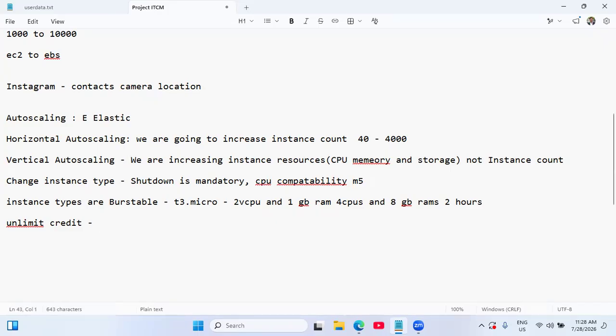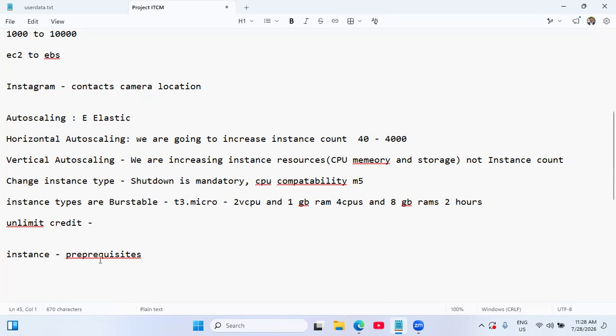We go for vertical scaling when your instance is not matching your prerequisites. Whenever you want to install some software, it will have some prerequisites, right? This much minimum RAM, this much storage, but the instance is not supporting that. Then definitely go for vertical scaling. But business-wise, we are going to scale up with horizontal auto scaling. In real time, mostly we are going to use horizontal auto scaling.